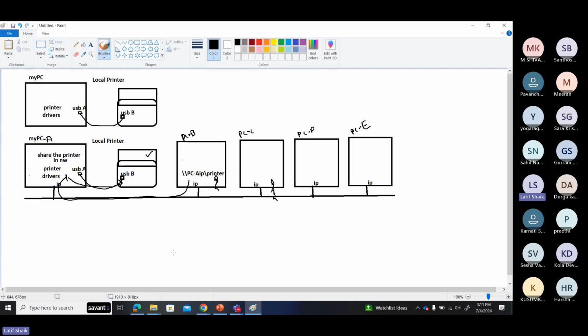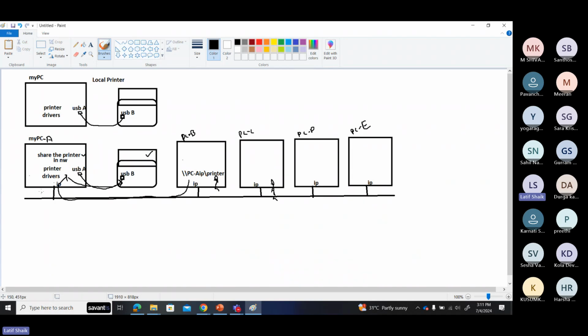Guys, understand? What I have done is, it's a local printer only, but I shared the printer. Users, the people who are in the network, will try to communicate to my PC through the network using my IP address, using sharing.